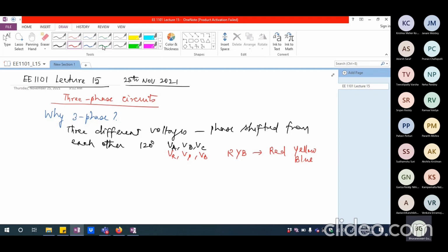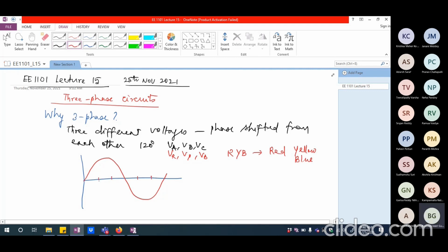So what you are going to have is three voltages, and these three voltages are what we are looking at. Let us say one of the voltages is somewhat like this, let me draw with red. So one of the voltages is somewhat like this, a sinusoidal voltage. Please note, I'm going to divide this into 60 degree intervals. So this is the 60 degree interval I'm dividing it into. So this is the first 60 degrees, this is the next 60 degrees, this is the following 60 degrees. So at 120 degrees, I'm going to have the second voltage starting.